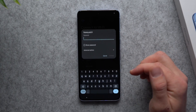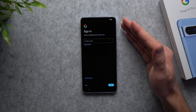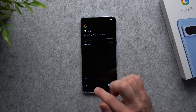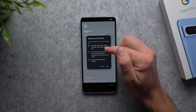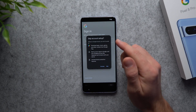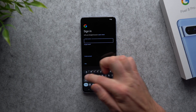Now we're just going to connect to our Wi-Fi. It's now asking us to sign into our Google account. You're going to want to make sure to do this because you'll get access to a lot of really important features. If you try to skip this, it will warn you that you're going to lose access to things like the Google Play Store, backing up your phone to Google Cloud, and device protection features. So definitely go ahead and sign in. You can do this after setup, but we're going to do it now.